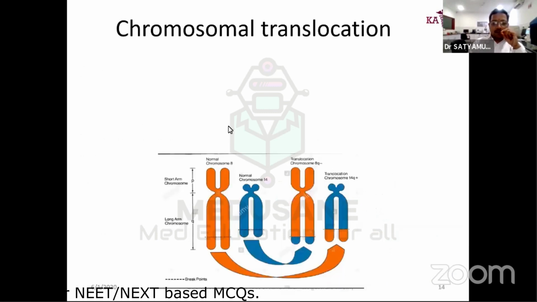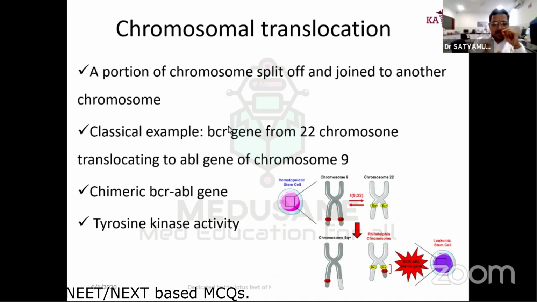Okay, and apart from this, there is another classical example where I want to add a point here, in this chromosome transfer. The first example I told you is a chimeric BCR-ABL gene. Chimeric means it's a composite gene or combination gene. BCR goes and attaches to ABL, and that is a composite product, giving you a fusion gene.